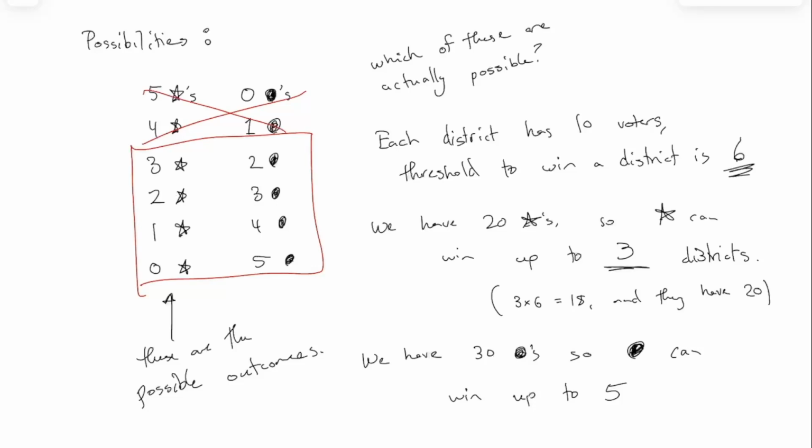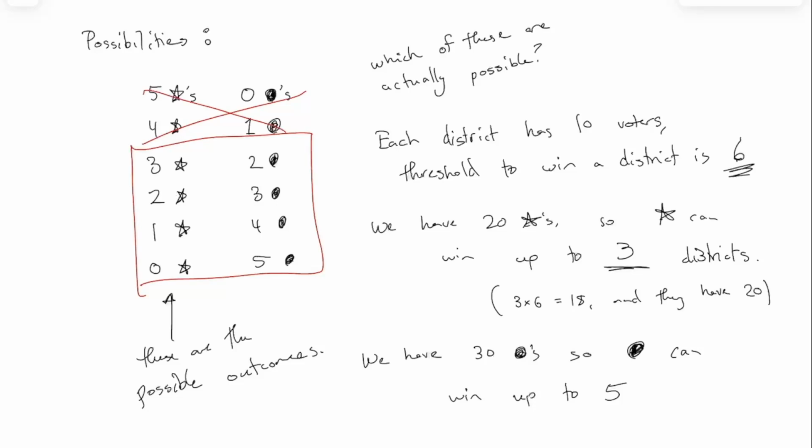And this is what your answer should look like when I'm asking you, determine the possible outcomes. My suggestion would be just write down all possible eventualities and then eliminate some of them because of this business over here. All right. This is how I would reason this through. Any thoughts about that? This is determining the possible outcomes.